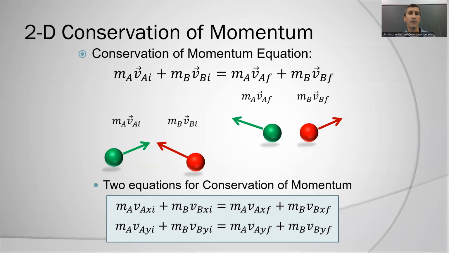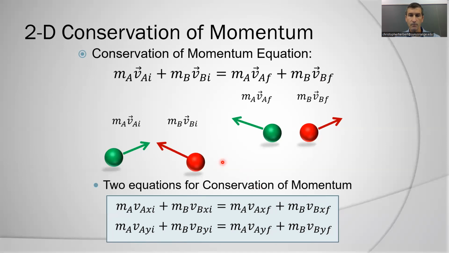Because momentum is a vector, it has to be conserved in all directions. So our equation for conservation of momentum, of course, says that the momentum before a collision must be equal to the momentum after the collision. We envision 2 objects coming together, interacting with one another via a collision, and then going out with the same total momentum that they came in. So we can write this equation in 2 dimensions as 1 conservation of momentum in the x direction and 1 conservation of momentum in the y direction. This is the general case.